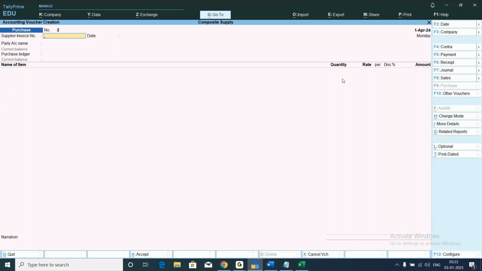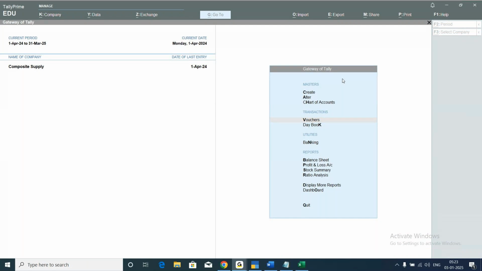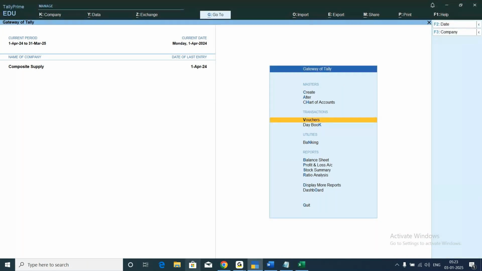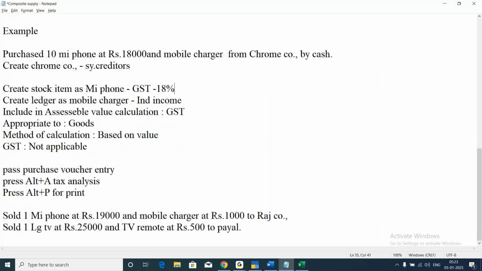Hope everyone did the purchase voucher. Now we have to pass the sales voucher entry. Sold one MI phone at rupees 19,000 and the mobile charger at rupees 1,000 to Raj customer. After this purchase voucher, you have to save it. Yeah, save the entry.